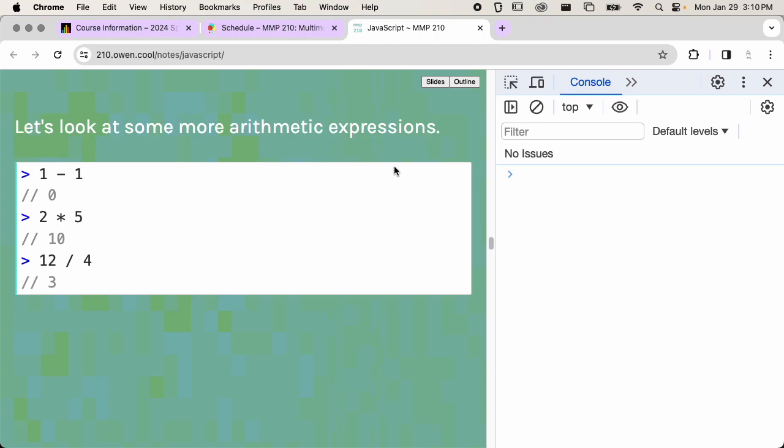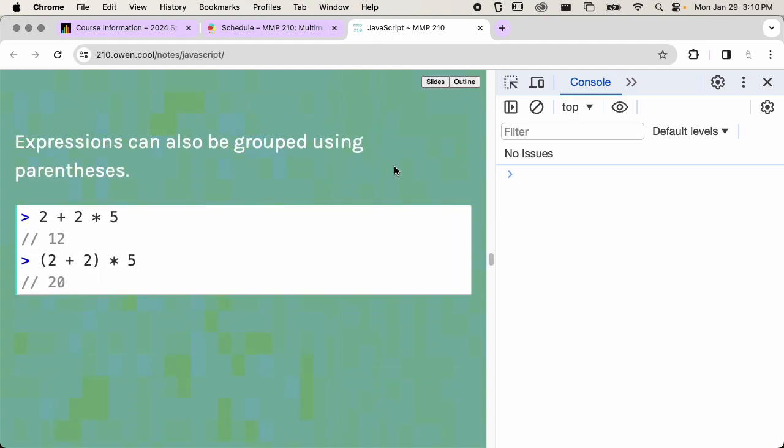These are the arithmetic expressions that I mentioned. Arithmetic just means basic math. We can do some grouping, just like we can in math. Some of the stuff looks a lot like math, but is not really math because it's doing circuit stuff. But it looks like math to us.